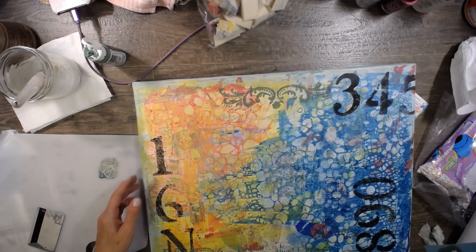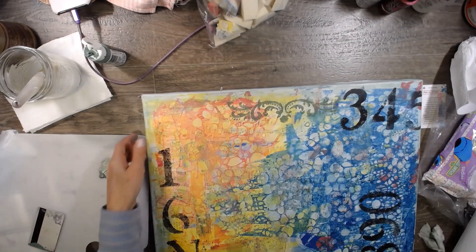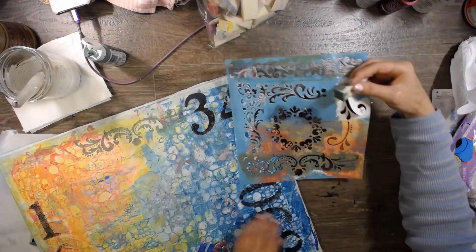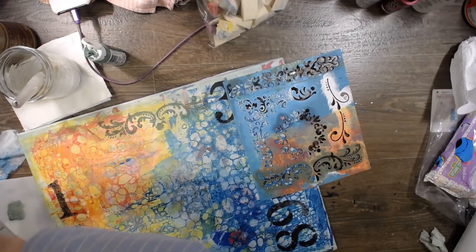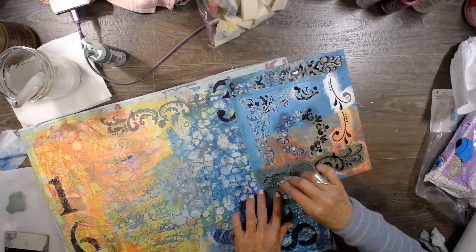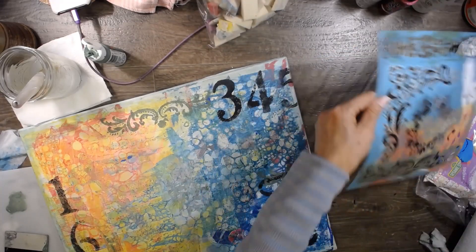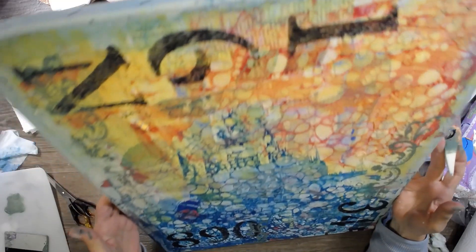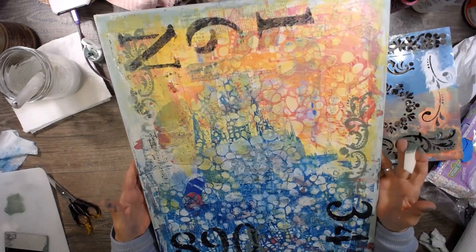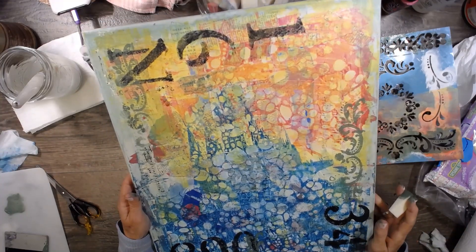Oh I love that. I'm just going to do a little something over here, like that. Just a subtle little half of a one. There you go. So we've got one, two, three. This is actually going to be this way — this is the way it's going to be when we're finished. Because I'm probably going to do a mixed media girl on here — this is probably going to be her face.